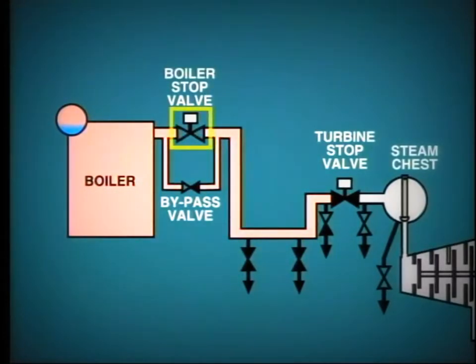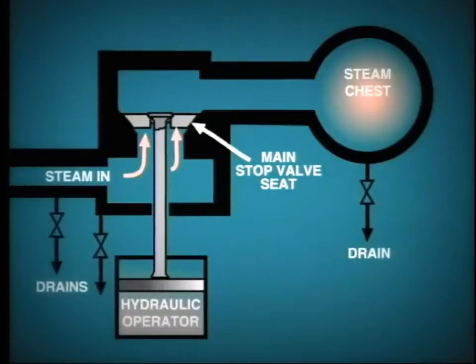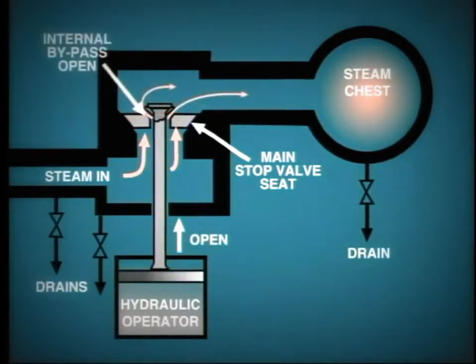This maneuver cannot be accomplished too quickly, as we must allow time for the pipework to heat at a reasonably unified rate. The whole operation could take as long as 45 minutes or more. A similar procedure must now be adopted to charge the turbine steam chest, that is, by opening the turbine stop valve bypass. We have already discussed this procedure in the module on turbine operation.